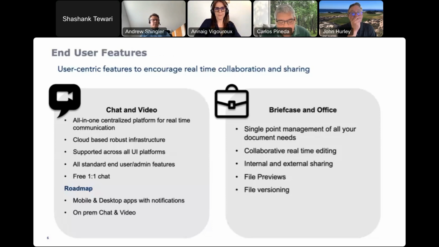This new chat and video is an enterprise solution. It's supported in classic and modern UI. That particular feature supports one-to-one chat, group chat, archiving chat, and also you can do a video conference call. It's a SaaS offering. That means that, for instance, for the administrator, you don't have to care about the TURN server or the video server. So because it's a SaaS offering, it's easy to configure this part of the solution.